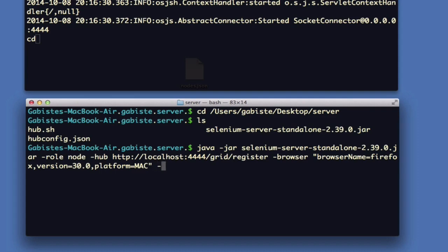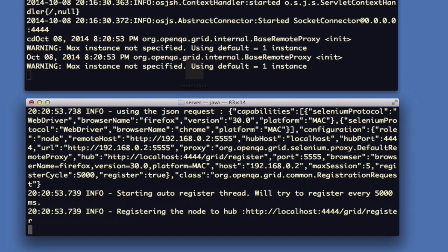I also want to test Chrome, so I'm just going to enter browser name equals Chrome, and let's just specify the platform equals Mac. Okay, let's register this node now. For some reason, our node here does not tell us if it is already registered or not. Normally the status done should be displayed on the command line. I'm going to try registering this node again using the debug parameter. That will tell us if the node is registered or not.